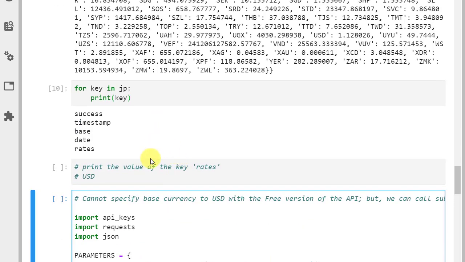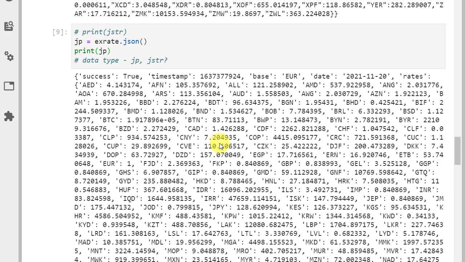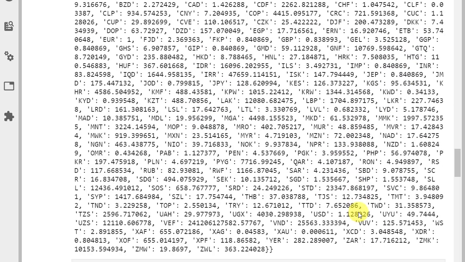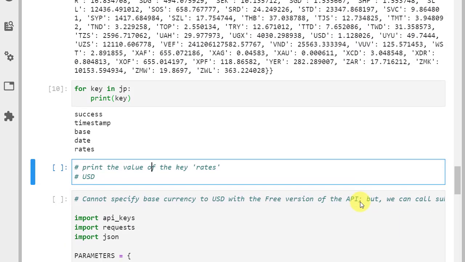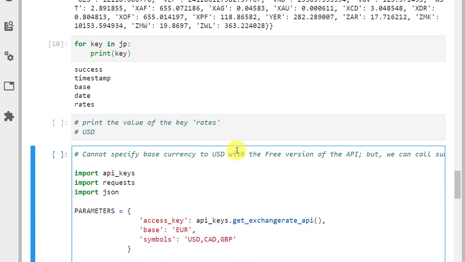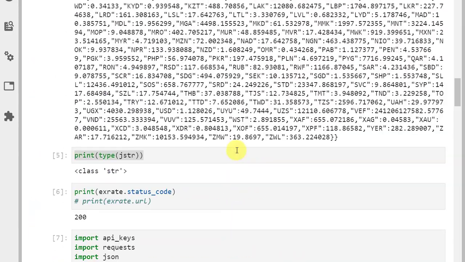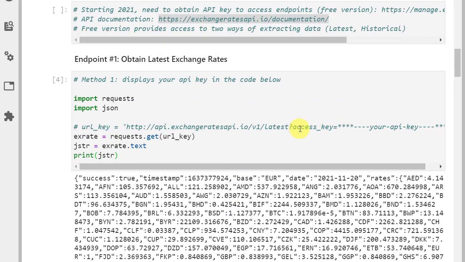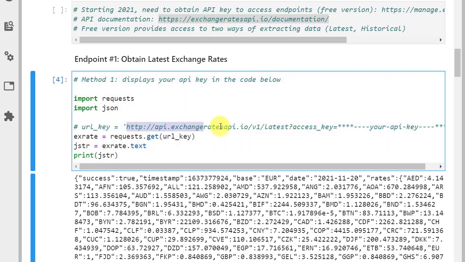So instead of navigating my way through the value of the rates and then looking through this to look up US dollars and Canadian dollars and so on and so forth, I can specify this here because the API allows me to do it. If you were to follow this original method, it can get quickly out of control. Now you would do another ampersand sign, then maybe put in your second parameter, specify the value, another ampersand sign, third parameter, specify another value.